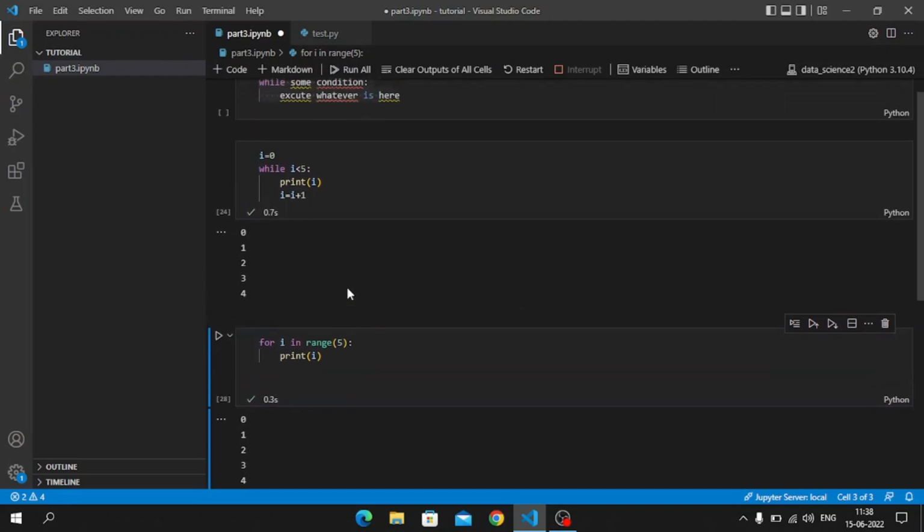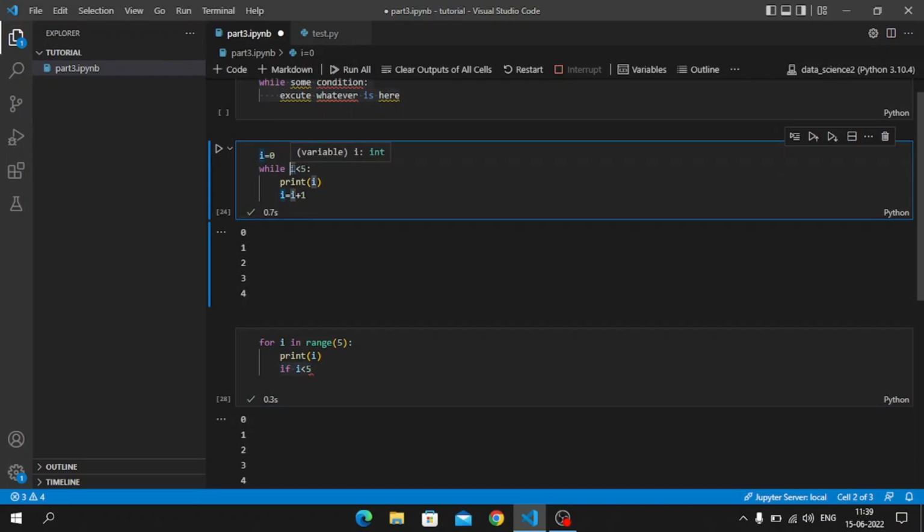Okay, now coming to the while loop. For the while loop the syntax is different, as you can see already. In the for loop we didn't have to initialize the i value, right? But for the while loop we have to initialize it with some value. For instance, I have initialized it with 0, and then the condition which I talked about here, that if i is less than 5, this condition is checked on the back end in the for loop. We don't have to write that there, but we have to write that condition for the while loop.